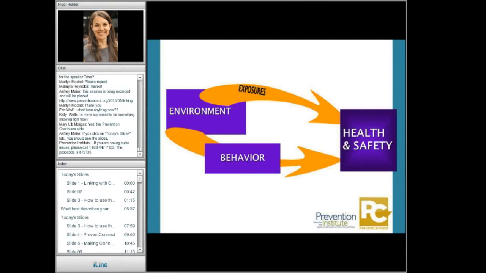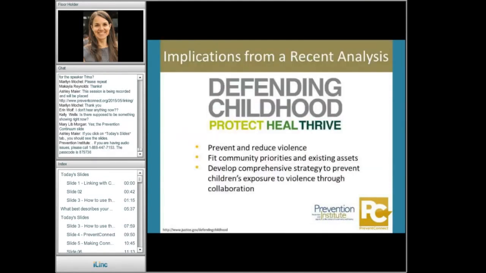I think that's one of the biggest shifts for those of you who are new to the field or new to Prevent Connect. Sometimes people are very focused on individual curriculum, which is about behavior change. Behavior change is important, but when so many things in the cultural environment are pushing in one direction, it's better to place the onus on shifting that culture than on working with each individual person.